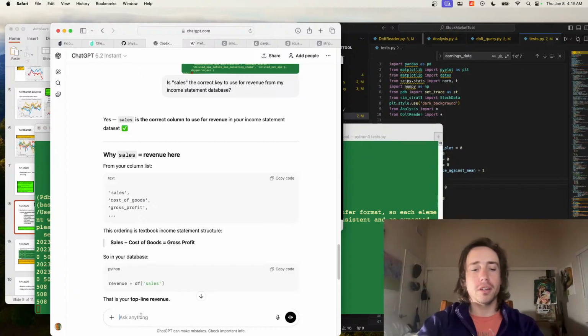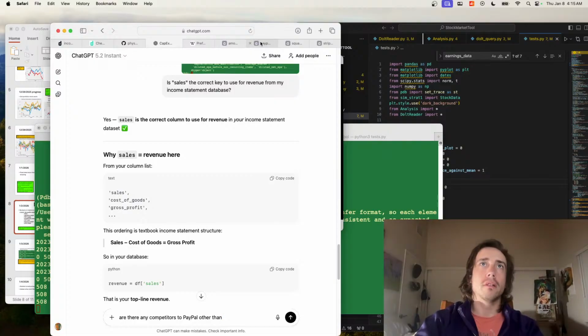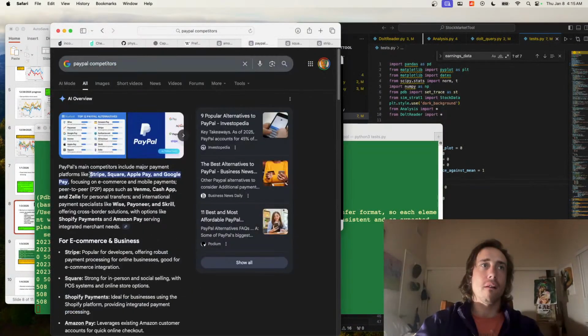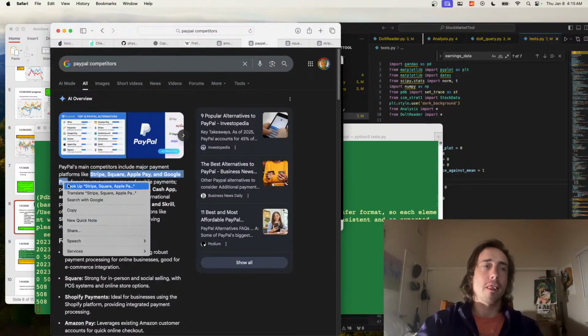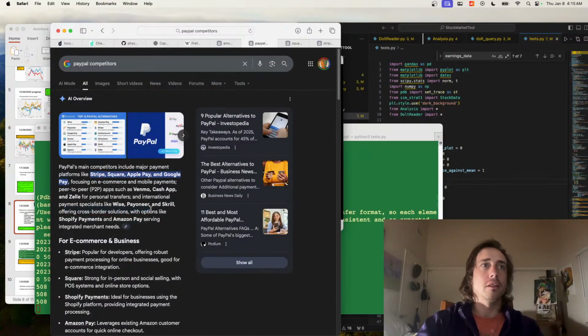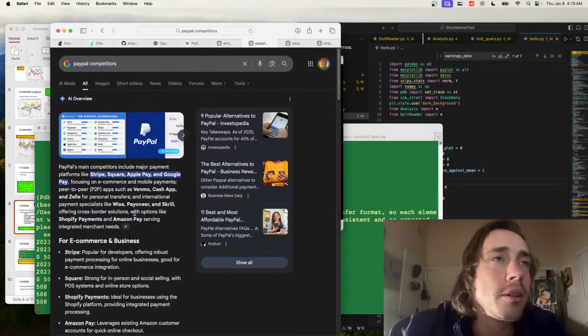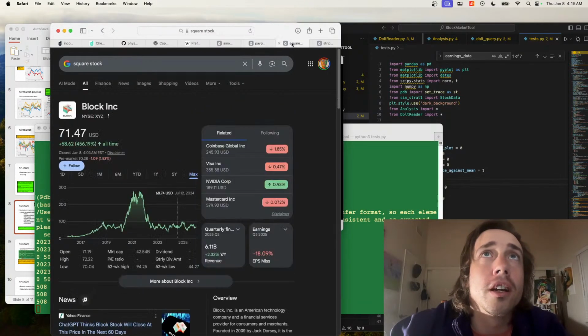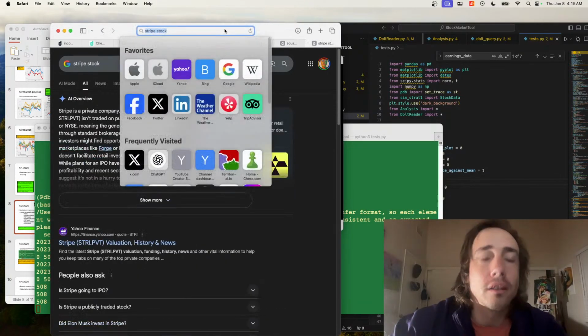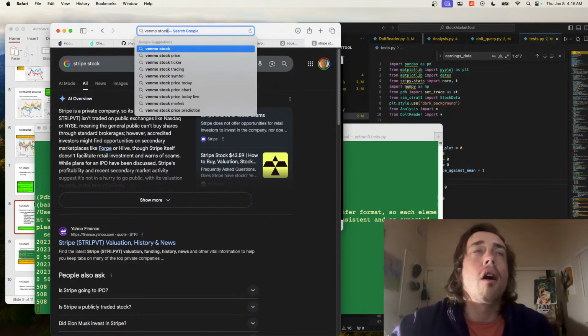Let's ask ChatGPT. Are there any competitors to PayPal other than these things? Oh, Venmo, Cash App. Oh, international payment special. Okay, Venmo, Cash App, Zelle. Venmo stock.